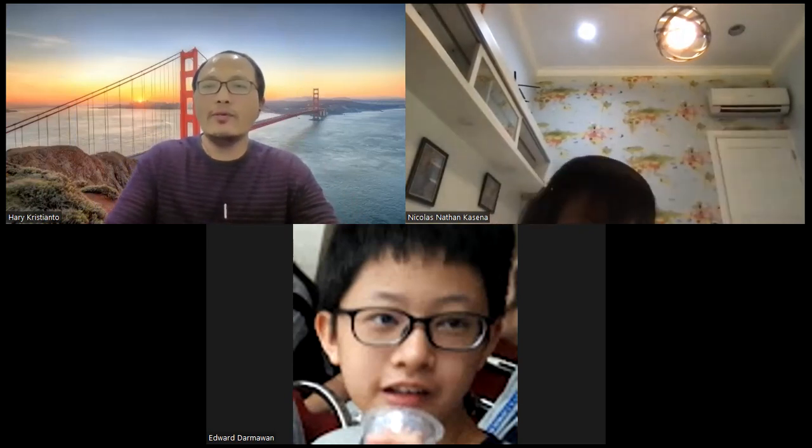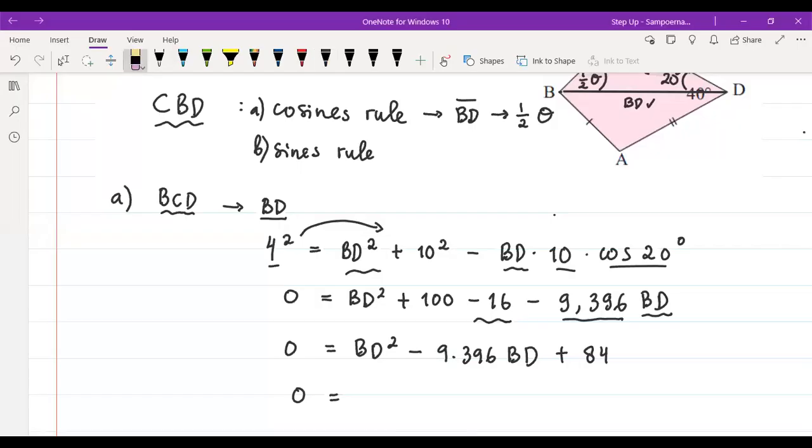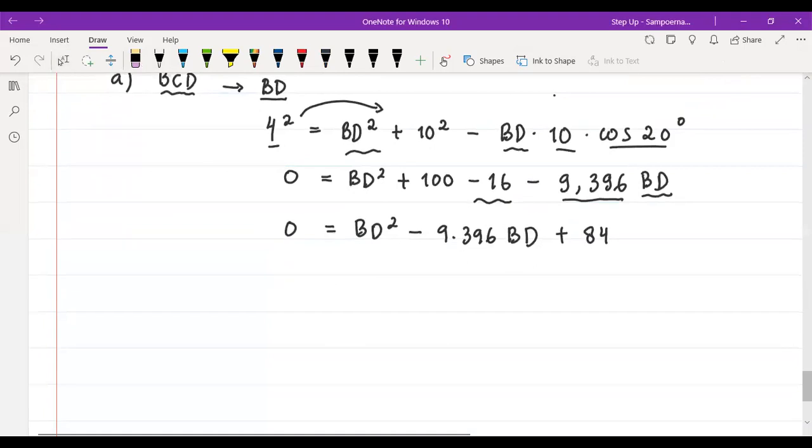If there's no way using the calculator, it takes time to finish it. So I think I'm not going to end it, because we need to use the formula. Do you still remember how to solve quadratic equations using the ABC formula? Yes, using the quadratic formula, sometimes we call it the ABC formula. Do you still remember? Okay, if you remember it, then we can do it.